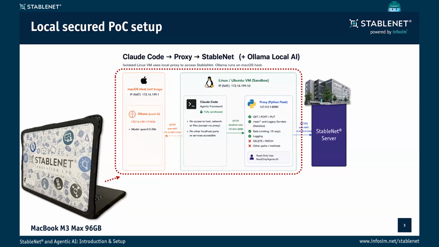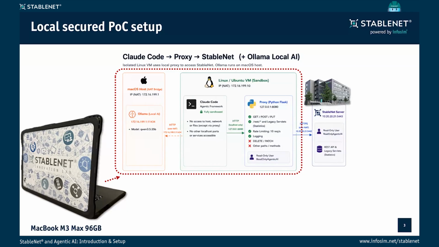Claude is only talking to the proxy server. It does not even see the normal IP address of the server, does not see the username, but is just talking to that proxy, and everything is handled by that proxy. That gives me additional security. The StableNet server is easy to prepare. It's just any normal StableNet server with the REST API being licensed.